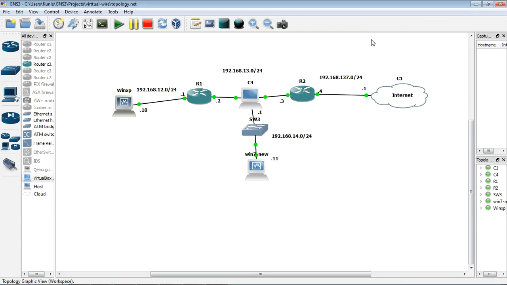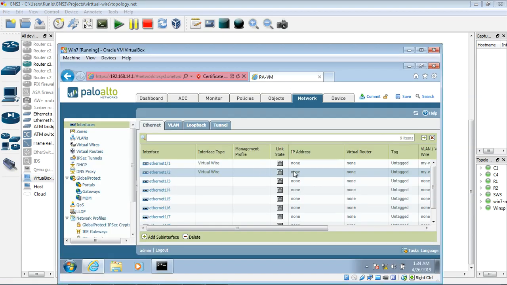So I'll leave that running while I commit my configuration. So I'm going to commit this configuration.